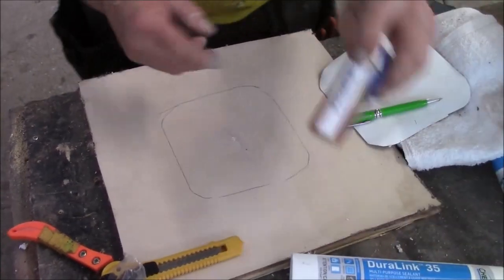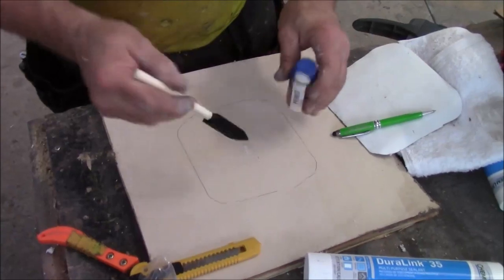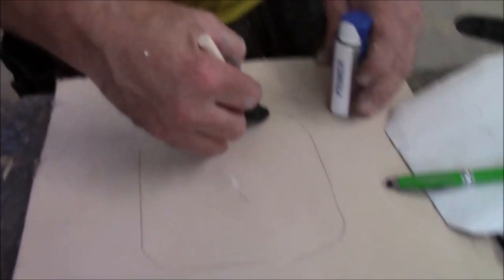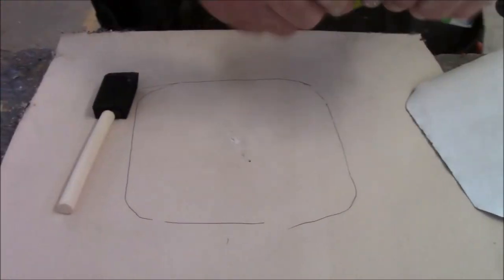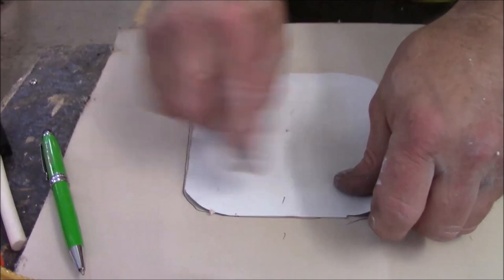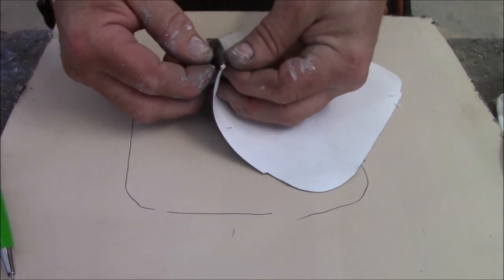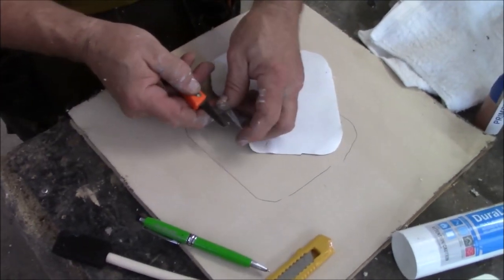So in the package, we got primer. We also have a brush. We're going to take that. You're going to go all inside the square. You also got to go outside this square about 3/8 of an inch or so. Once you get that, there's a film on the back. You peel the film, now you know which side you are, because there's your marks. And you peel that film back. Get the fingers in there to get the film off of this thing.